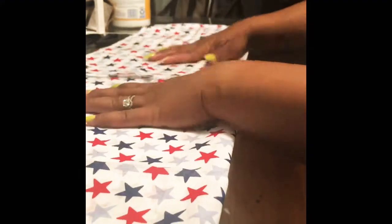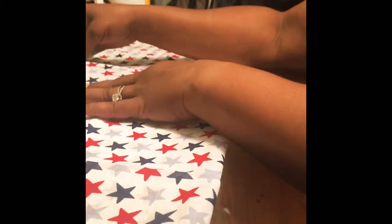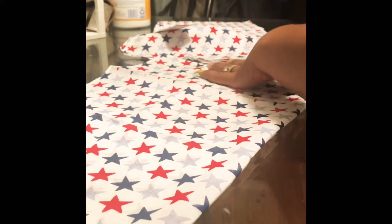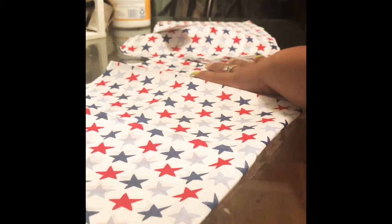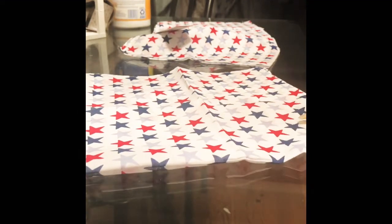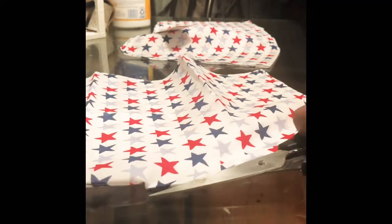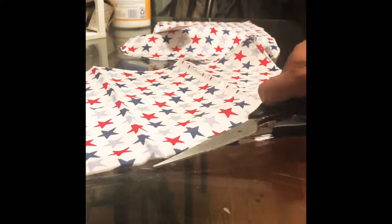All I'm doing is actually folding them over, making sure that they're the right size, and just splitting them in four halves. I'm splitting them in four halves because I'm going to make a long table runner. I have a long glass table, as you see me working on here, and so I needed to make sure that it drapes over the table sides. So what I do with the two bandanas, I split them in four halves as you see me cutting down the seam right here.